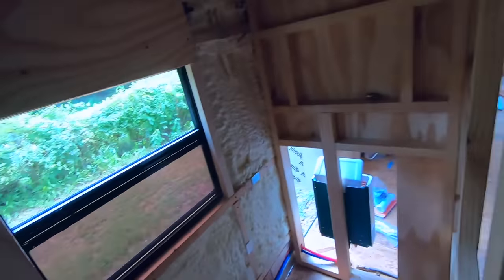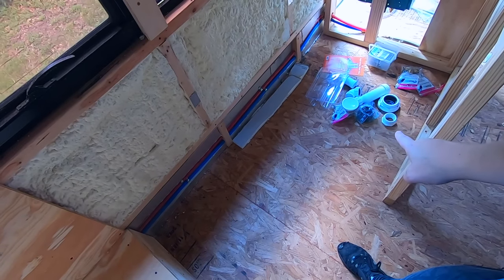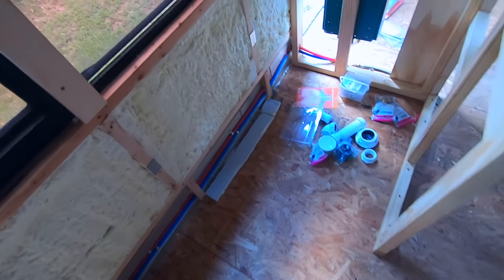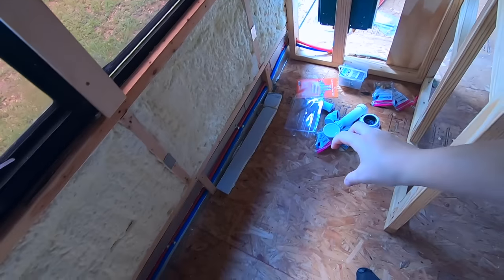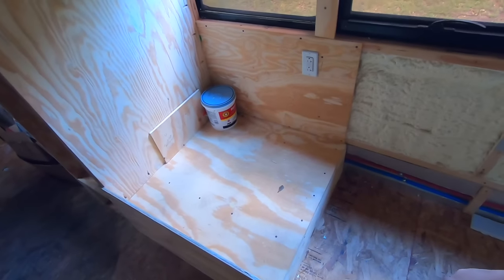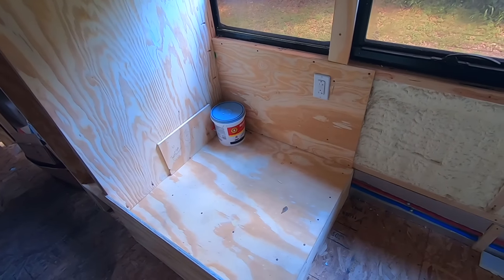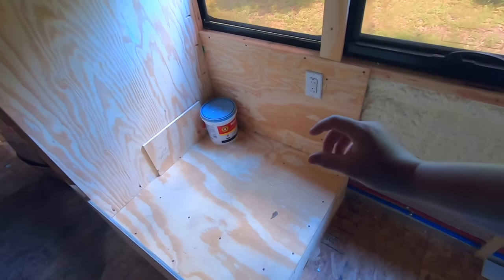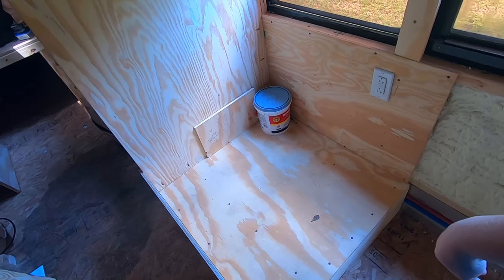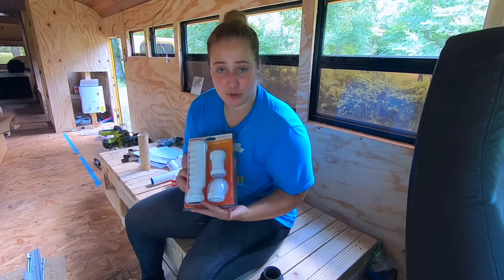Continuing down on the other side of that wall is gonna be our shower. And we bought a humongous shower tray, which we'll explain why later, but it has a center drain. So somewhere around here, where that dot is, you can't really see it, but that will be a drain going straight down to our gray water tank. And then this fancy little platform here will have our composting toilet on it, but we're not about that pee tank life and emptying it every day. So we are going to attach another HEPTO valve to that and go straight through the floor into the gray water tank. So each drain for each connection will have a HEPTO valve on it.